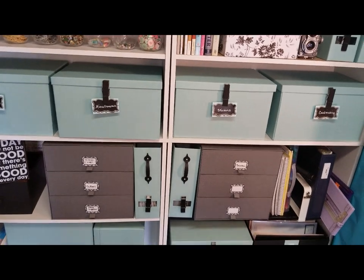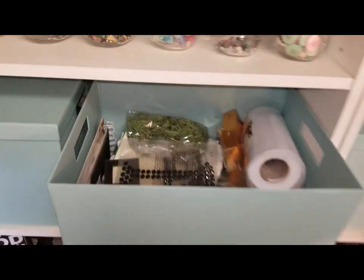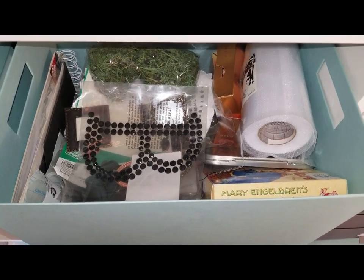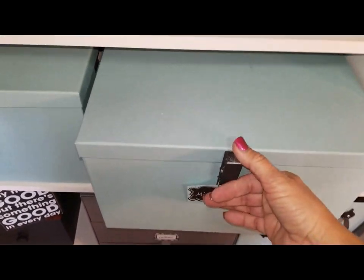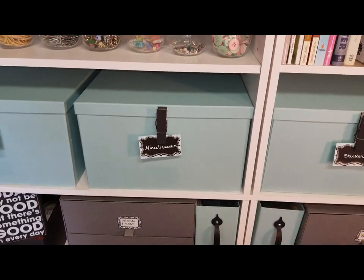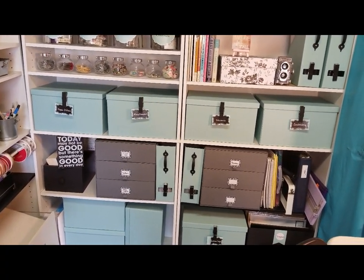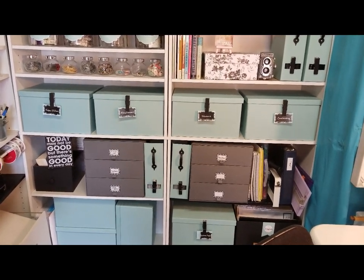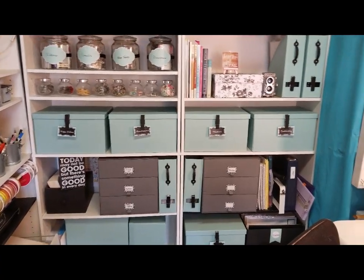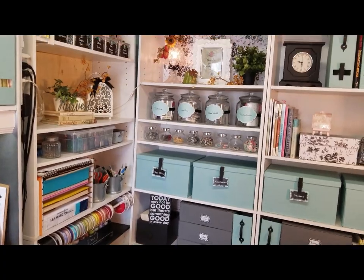You know where things are at, it looks clean and pretty. These boxes — if you peek inside, they're not neat. This is my miscellaneous bin. If I've bought something on clearance or found it at a thrift store that I might use, I go through this box about every two to three months and throw away things I still haven't used. These are things that don't have a single category I can file them into. When you're looking at my shelf it looks cohesive and clean. Don't be afraid of throwing things in a bin, but make sure it makes sense. When I go through it on that three-month schedule, if something actually has a category, I pull it out and put it with those things.